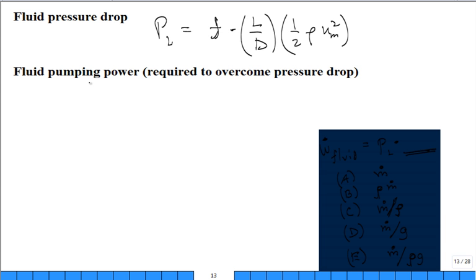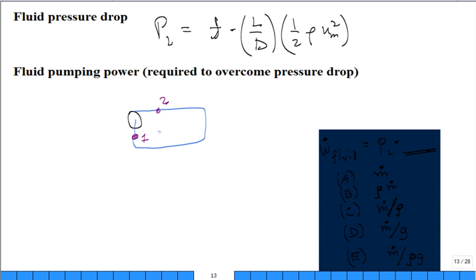Then the fluid pumping power required to overcome the pressure drop. So think about, I have a pump, and the pump ingests some fluid. I'm going to try and draw it like this, and throws that fluid out. So I have state 1 on the inlet to the pump and state 2 on the exit of the pump. Is there a pressure gain across the pump? That's the purpose of the pump, isn't it? The pressure gain. But then the pipe goes out to a system and goes around.